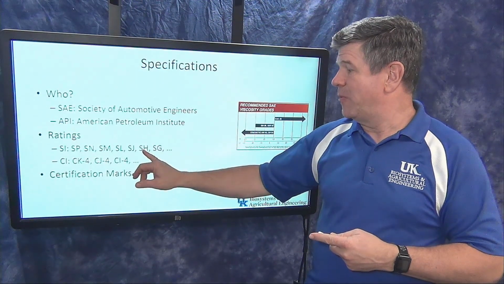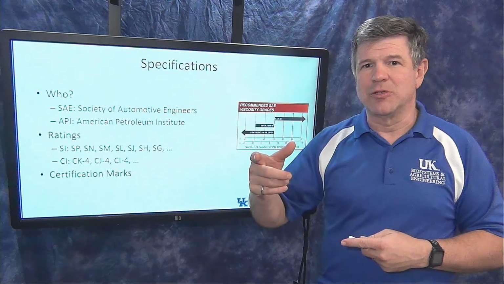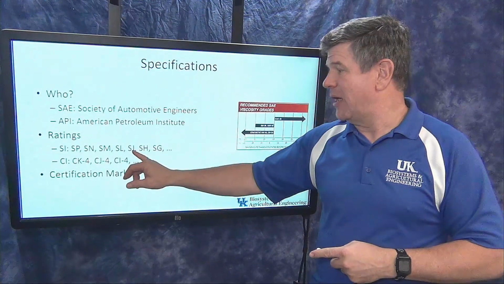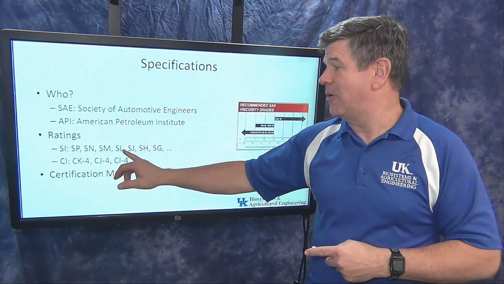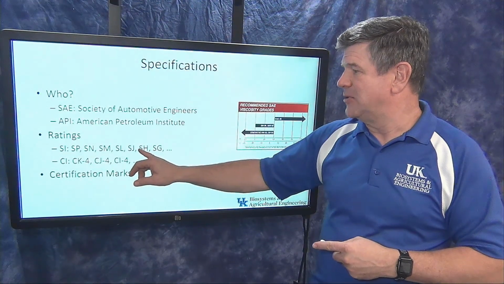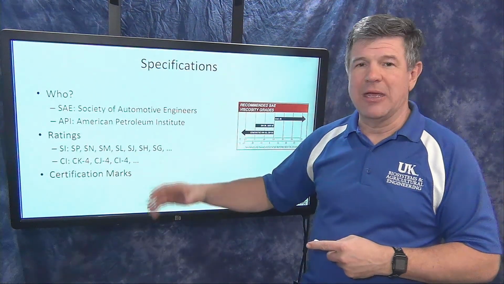Then the American Petroleum Institute said, okay, we'll call that an SH. So if it meets all those requirements, that'll be an SH. Well, then there's more requirements. Okay, so then that'll be an SJ or an SL or an SM, okay? And we skip some of the letters in here, so there's no I because I get mixed up with an L, you know. There's no K in there, stuff like that.